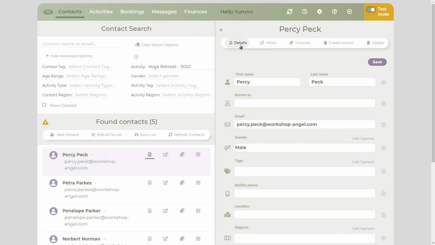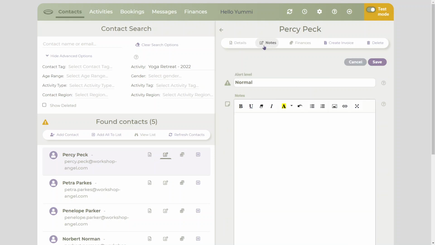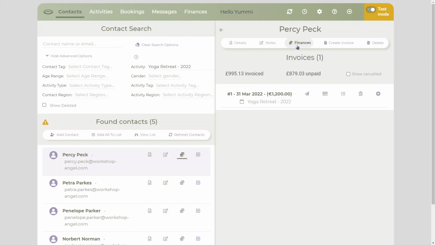So we've got the details view, we've got the notes view, so it's just a large window where you can make notes and set an alert level about that contact if necessary. And we've got the finances view where you can see an overview of their finances. So that's the details about editing the contact themselves.